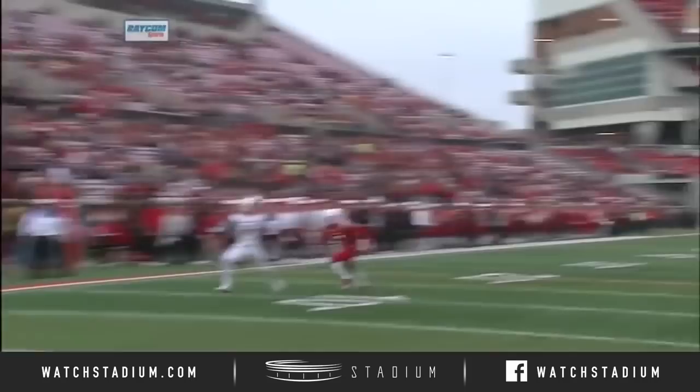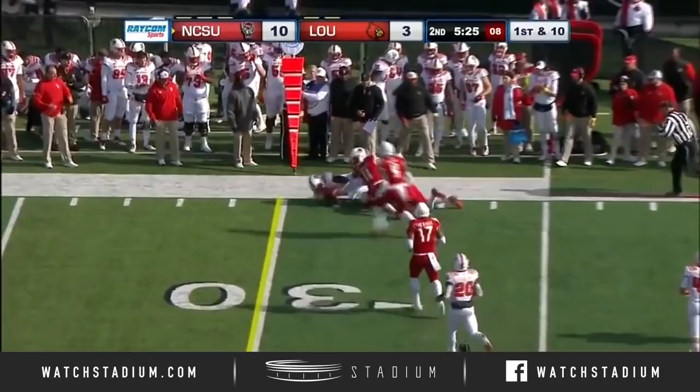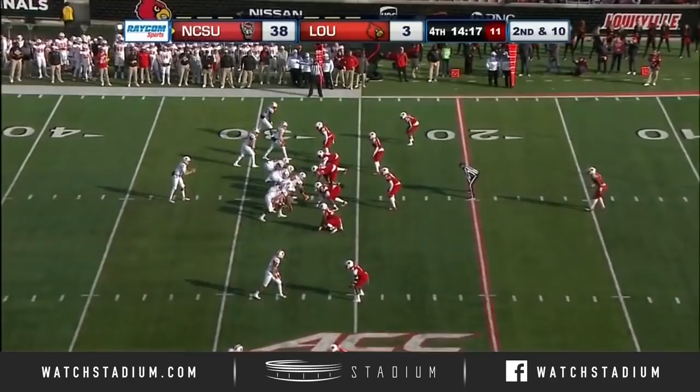Go to the ACC title game is the fact that Wake is playing to put themselves in a bowl game, coming off a big win against NC State a week ago. They'd be bowl eligible for the third straight year for the Demon Deacs and Dave Clawson as we check in with Larisha. The day for Reggie Gillespie had been shut out the last two games. He's got three TDs in this one and two rushing.